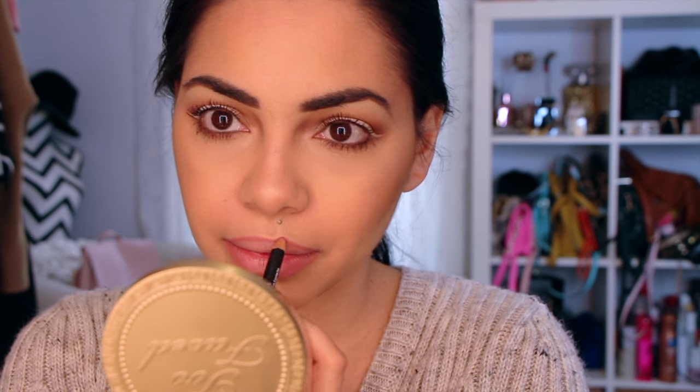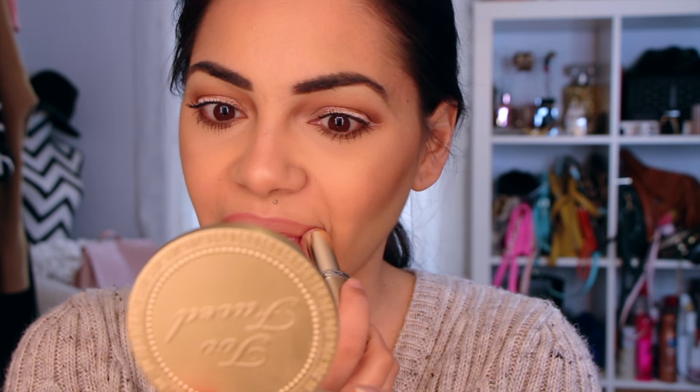For the lips, I'm using NYX Lip Pencil in Mauve, and I'm pairing that with L'Oreal Ferris Nude. I really like this combo — I just kind of made it up. And obviously Ferris Nude is a color I go to a lot because that baby is time to get a new one. And then on top of that, I'm putting Tarte Avi Lip Gloss. This color is gorgeous, the formula is amazing — it's not sticky, just shiny, creamy, and a showstopper.